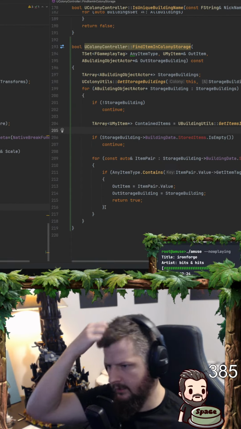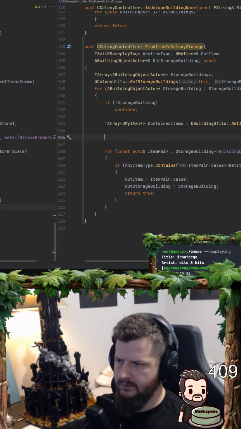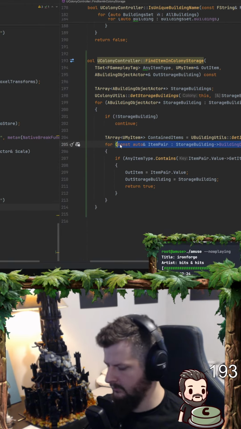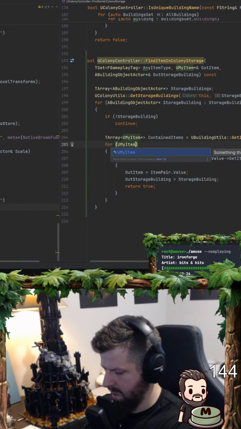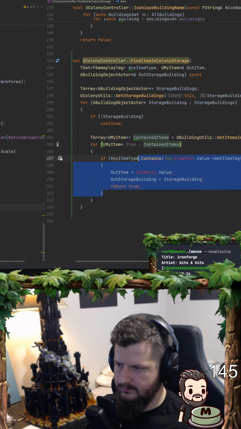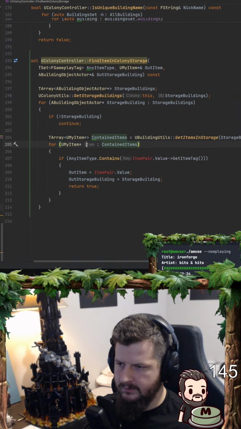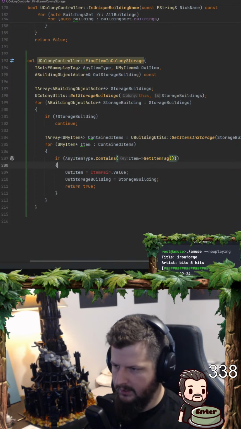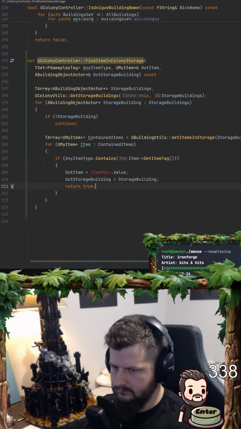Contained items. Okay, so I need to loop through that. For each my item in contained items, contains item, get item tag.